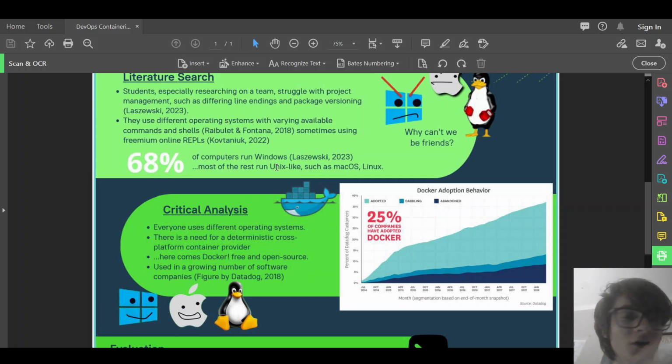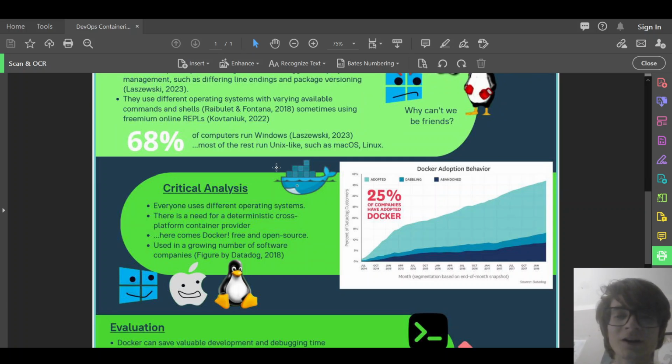We use Docker. Docker is this great new mechanism, this technology that uses containers. Look at the containers on the back of the whale. These containers are environments that applications run inside. And a growing number of companies have started using Docker more and more and more because it's so simplifying.